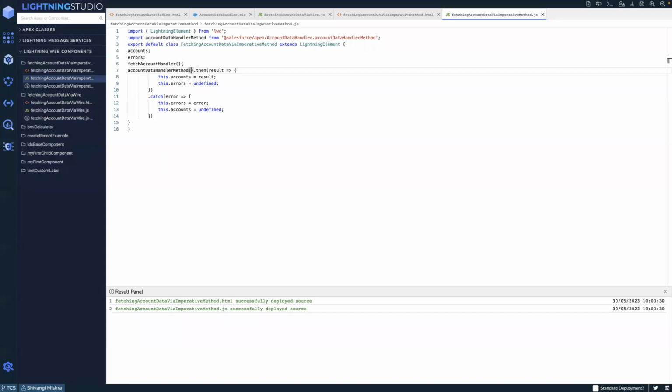Okay. And if you have to do something only when the wire method gets the data, then you have to first check that if it is not equal to undefined, then only do this. Okay. But make sure that you know the sequence of when it gets the data. It will not get data in the constructor, it will not get data in the connected callback, it will only get the data once the page is actually completely rendered. So after the rendered callback, when the page completely renders, then it will get the data. Whenever the wire service gets the data, it will rerun the rendered callback, and then you will be able to get the data of it. Okay. So that's how it is.